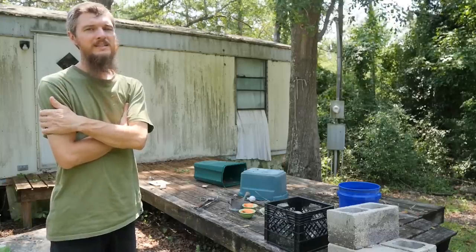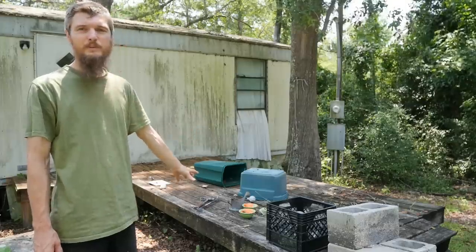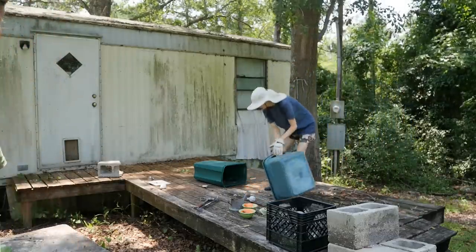We're back at the 1984 investment mobile home property. And today we're gonna be removing this deck. So right now Ashley is clearing it off, just getting it ready. We're gonna get rid of this thing.